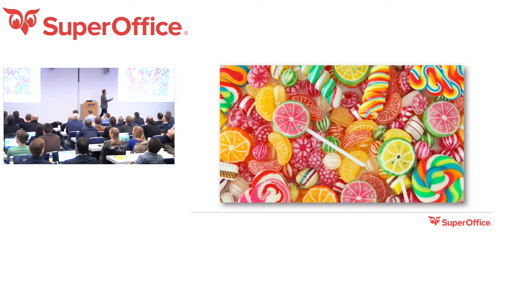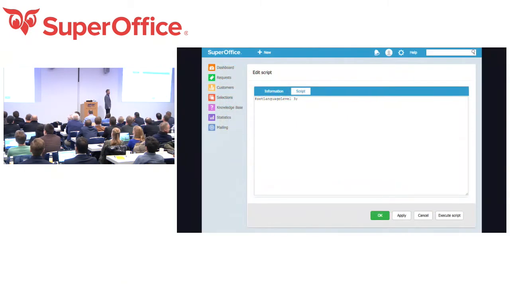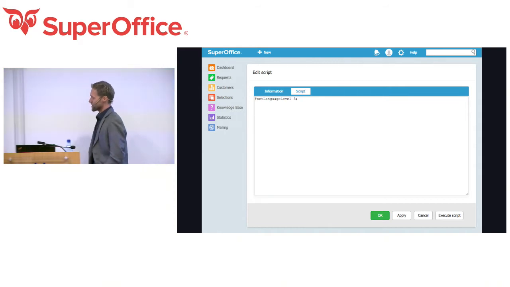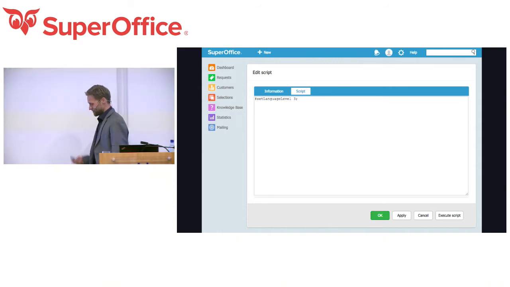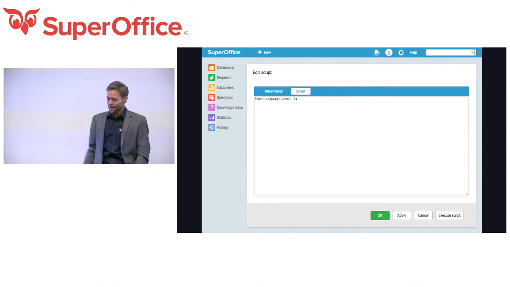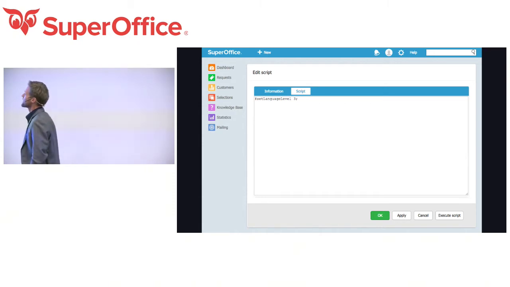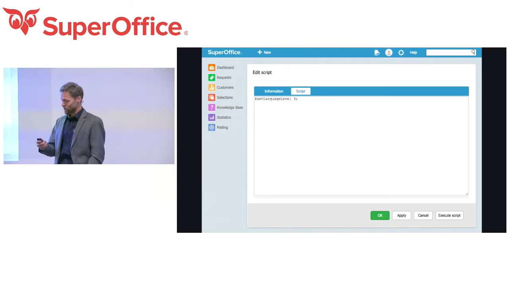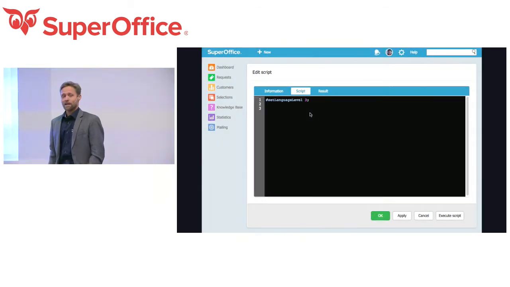So I was visiting a partner not too long ago, and they were saying, yeah, we sit most of the day and we develop in EJ script, and this is the user interface of EJ script, and it is not very advanced. It's just a text box. And there's a lot of white, right? And that's very exhausting for the eyes to look at all that white. So the really biggest change that we have done now in the latest version, I think is pretty awesome. It is now black.